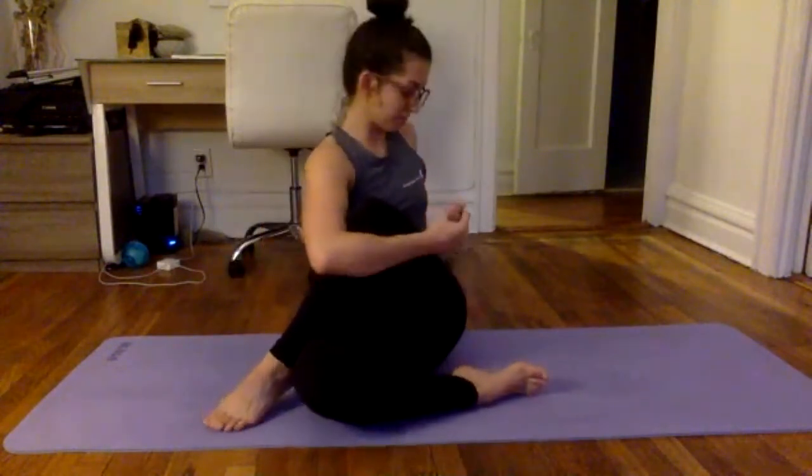Let's come on up, switch legs. Same thing, seated glute stretch. So both sits bones are down, sitting up tall, and then you bring the leg to you.